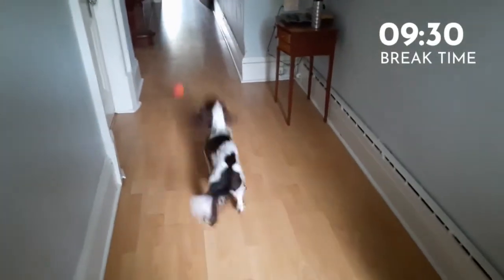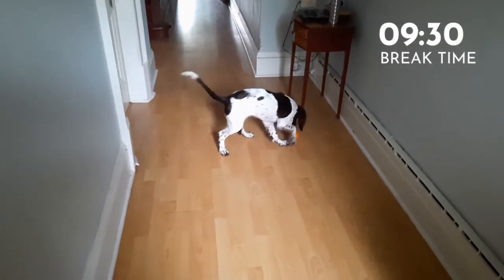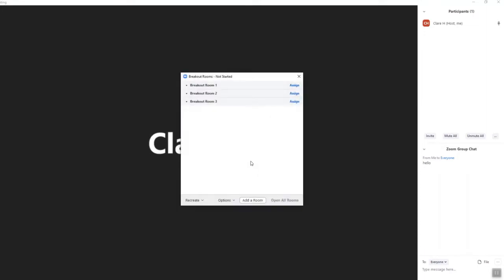And then I'll have a tea break. I'll probably have a quick play with our puppy Rusty, and I'll look at my next online session, which is training teachers. I think about what I'm going to do in that lesson with the teachers — we usually do some warmers, we discuss lesson planning, and we'll go through the functions of Zoom, for example breakout rooms, how we use the chat box, and things like that.